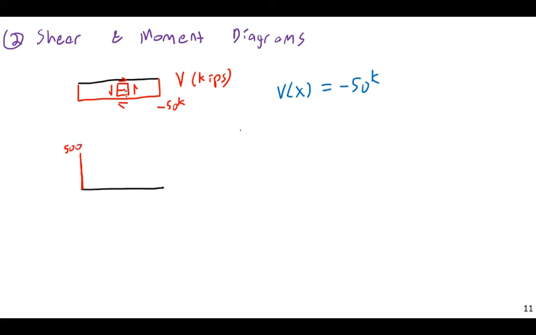Now, the value of the shear here is negative 50 kips. The length of the beam is 10 feet, so the total area here is negative 500. So that means between the left end and the right end, the moment produced by this shear is going to cause a drop of 500. So we know we're going to be down here at 0 at the end, which makes sense.